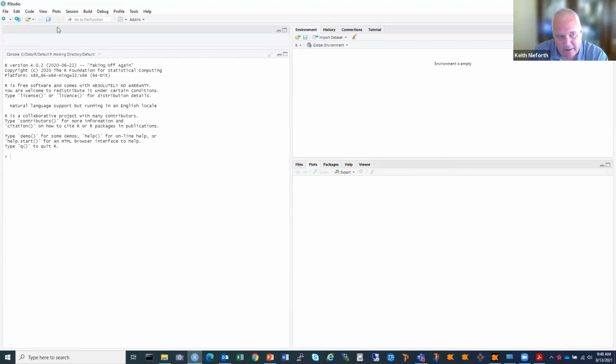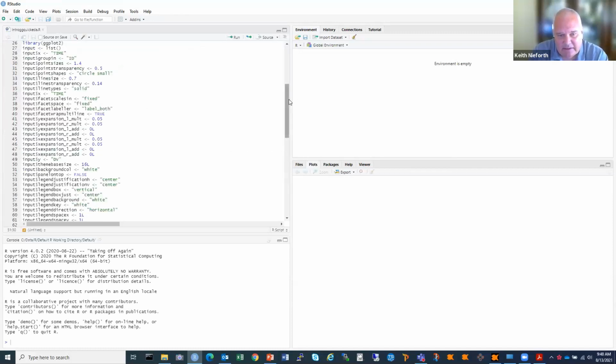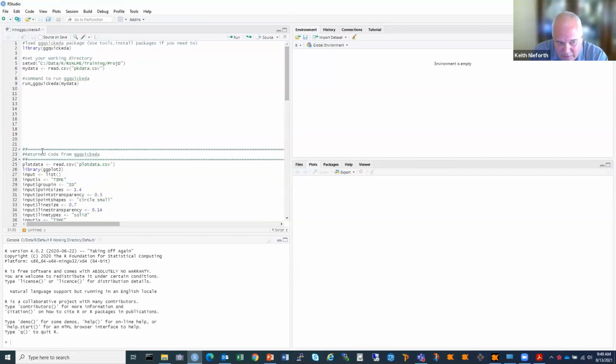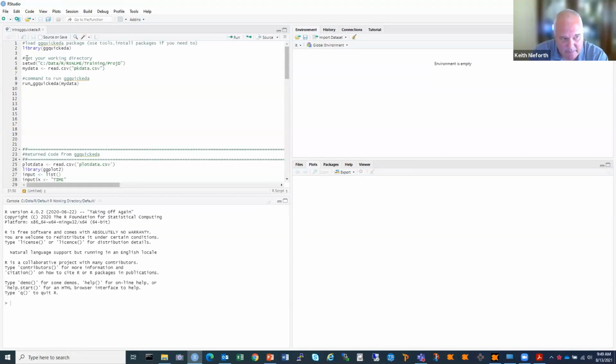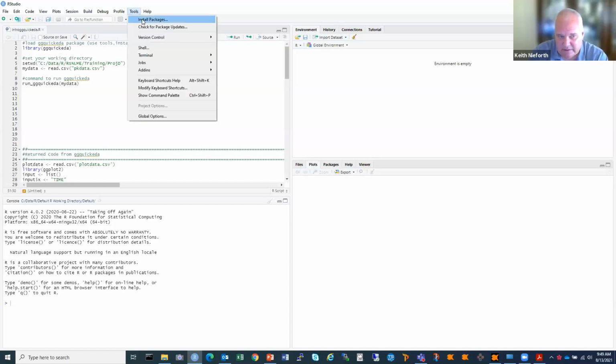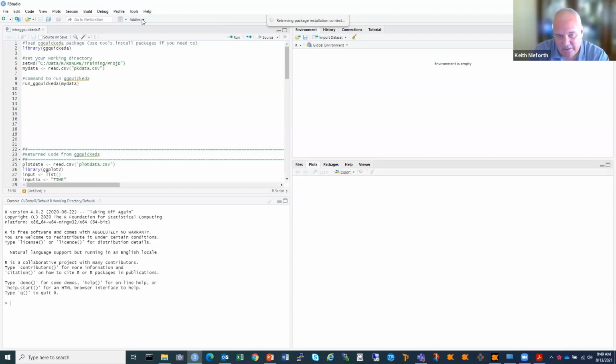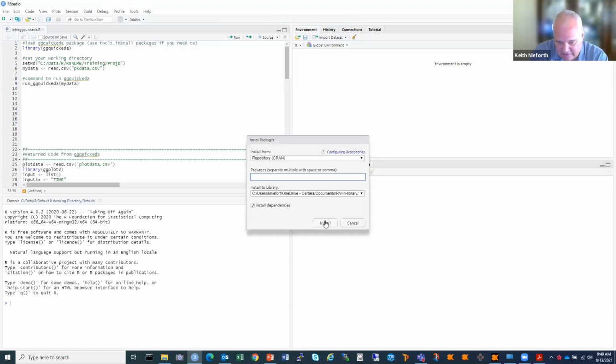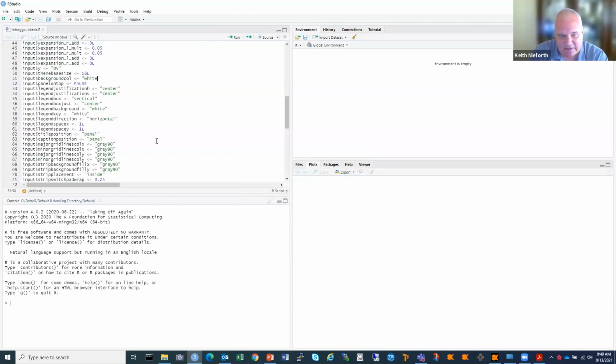So I have a script here that I prepared, which I can make available. Don't look at that part. That part is what is returned from the app, and I'll show you how that works. But it's up here. What we're going to do is load this library, ggQuickEDA. We didn't talk about this in the installation, but to get this, it would simply be Tools, Install Packages, and then you would just type in ggQuickEDA here and hit install. That's how you would install this package into R.